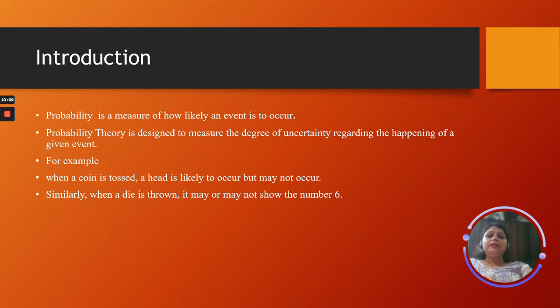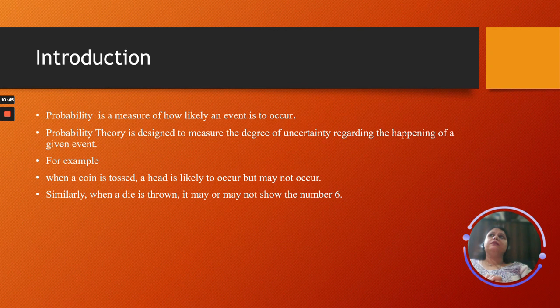Like in our daily life, we use phrases just by looking at the weather. We say, it might rain today, or sometimes we say, okay, India may win a match today, or we can use the phrase, I might go to the college today. So you see, in all these events, there is involvement of uncertainty. Some kind of uncertainty is there. Like we are not sure whether that event is going to happen or not, whether it is going to rain or not. We are not sure.